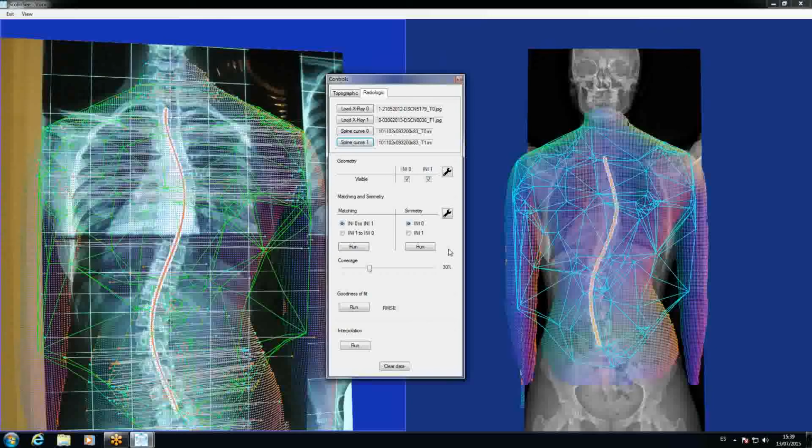This is how an evaluation will be done. You have to follow the same procedure: load X-ray and photometric, another photometric here, make the matching, then an asymmetry, and finally an interpolation. You get this score, and you can visually compare if the interpolation fits well. In this case it's not very good, but there are worse cases and better cases. It's a kind of visual comparison with the real X-ray.